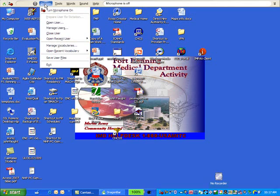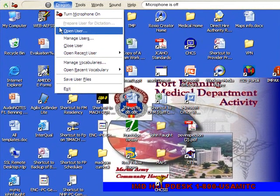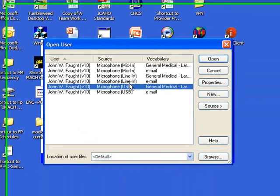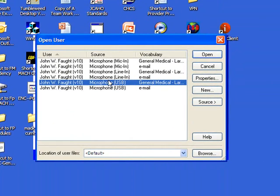This is the Dragon menu, and if you look at the Dragon menu, there are several options. One is Open User, and what this allows you to do is switch between different user inputs. You'll notice here that I have two USB microphone types, one for general medical and the other for email, and that's what I typically use. If I wanted to work in Microsoft Outlook, I'd need to be using email, because with a large medical dictionary, if you try to do email, it tries to interpret all the words as medical terms, and you'll get a lot more misspelling.